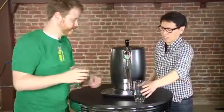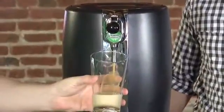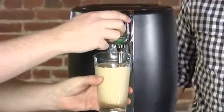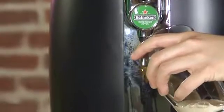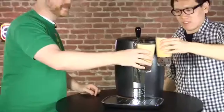Pint glasses. And there it goes. That's a lot of head. Maybe it's just because it's the top of the keg. It also could be because I drove the keg over here this morning. This one's yours. No, that one's yours. Not much better. Oh, there it goes. Bon appetit.